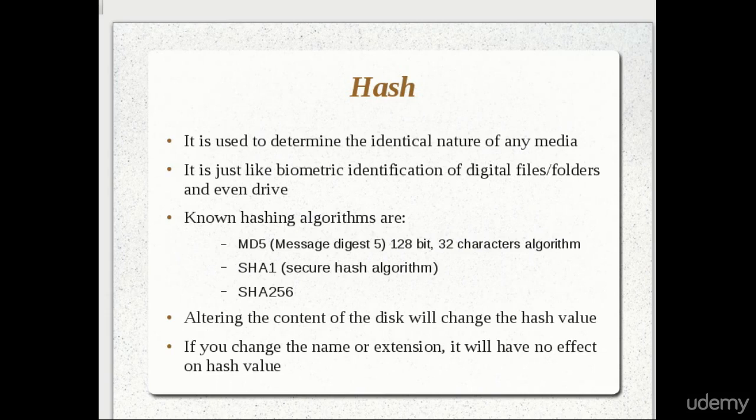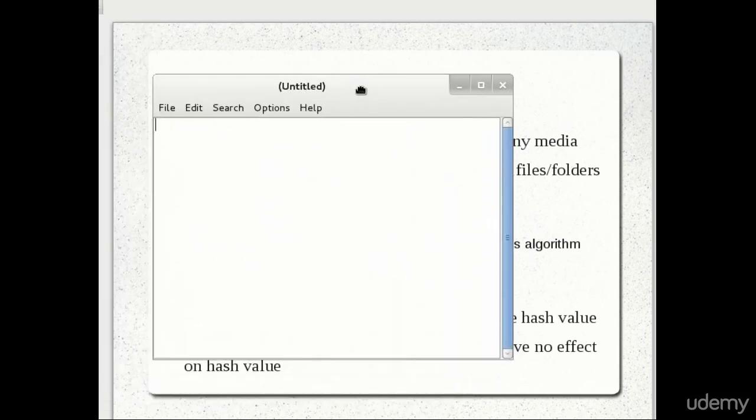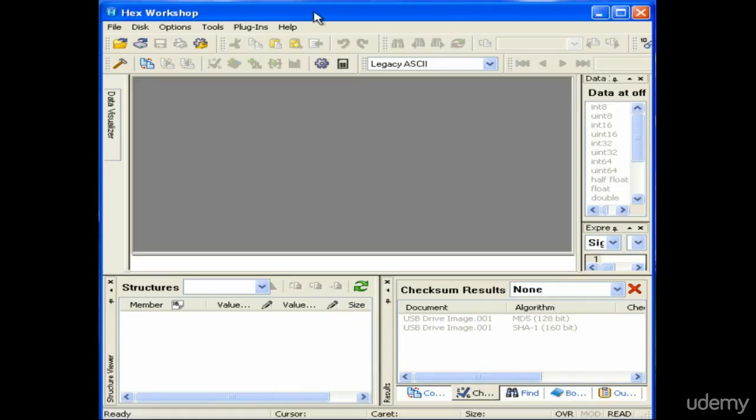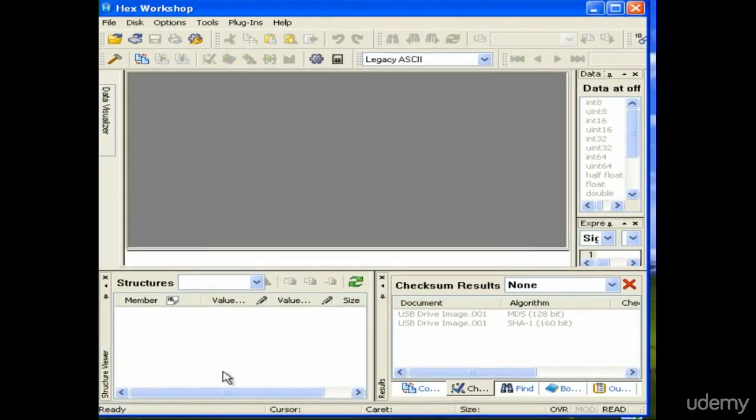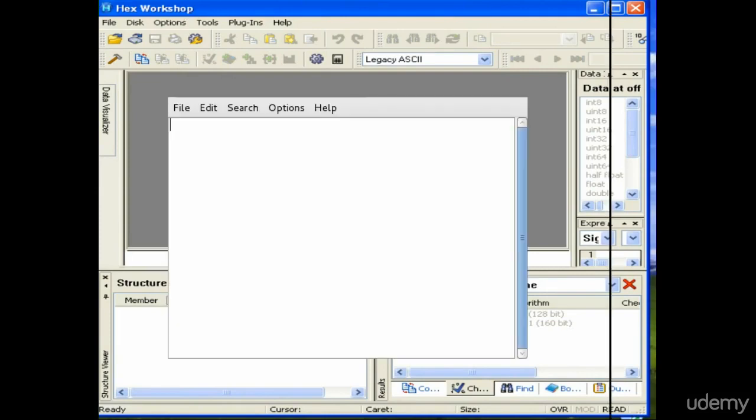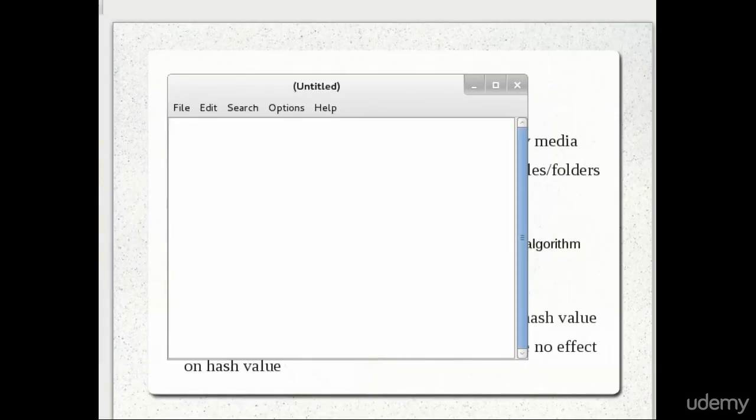The tool that I'm going to use is Hex Workshop, a hex editor. We need to find the hexadecimal values of the image we created in the last chapter, and Hex Workshop is one of the well-known tools for that.